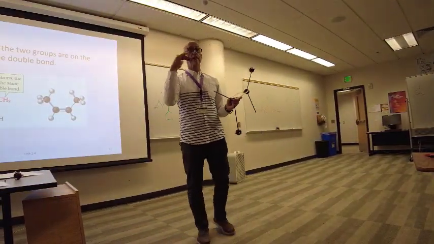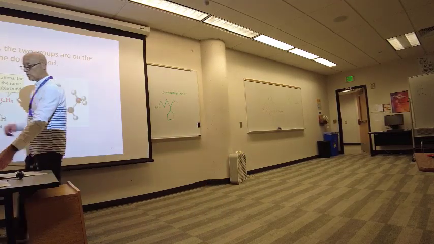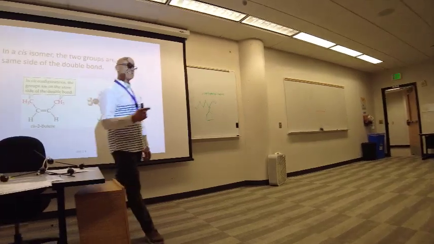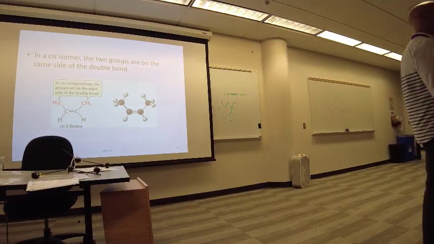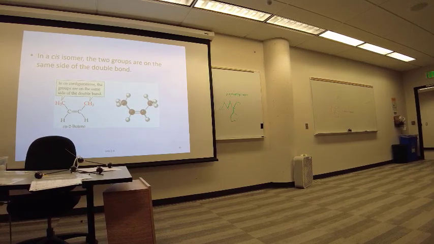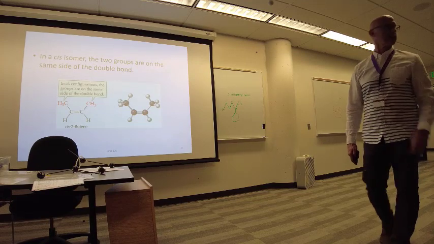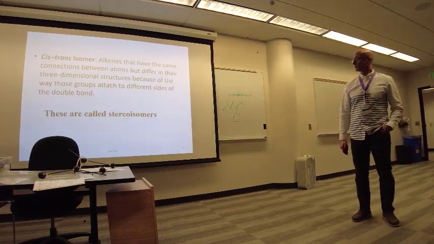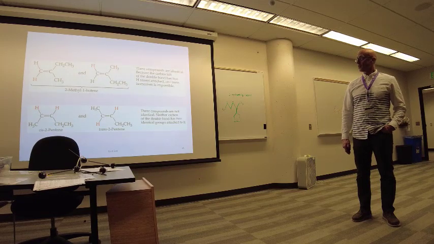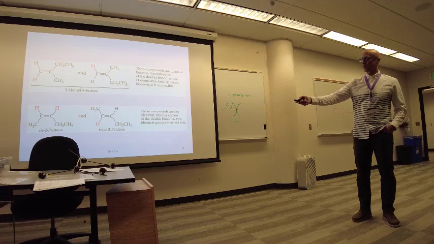I would literally write that in my notes. What do I know? Cis, higher energy. It can start to loop. Trans, lower energy. It's a straight chain. All of that will make more sense as I keep building this class. You ready to get out of here? Do you see how this would be good examples for you to look at?